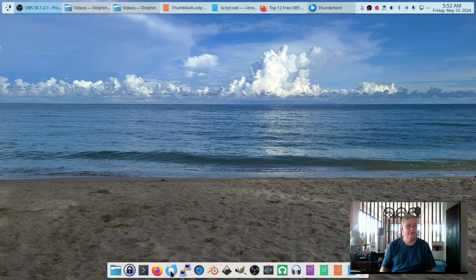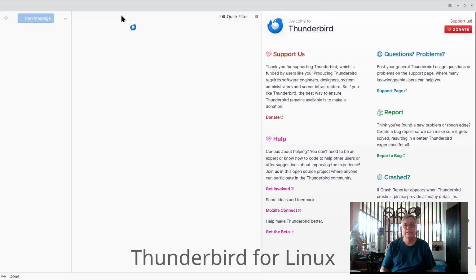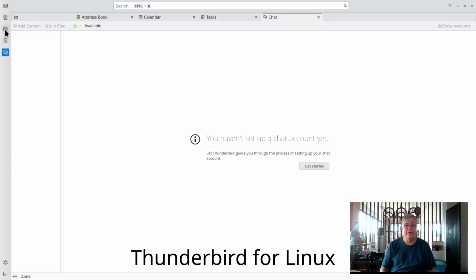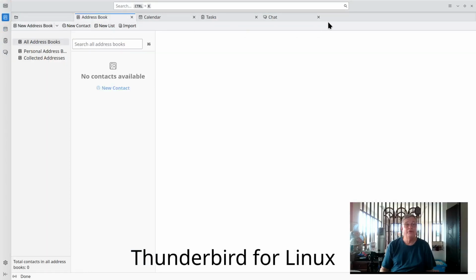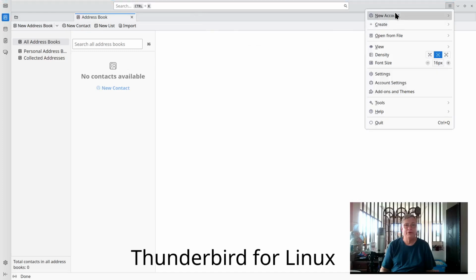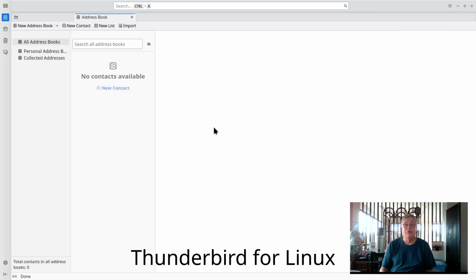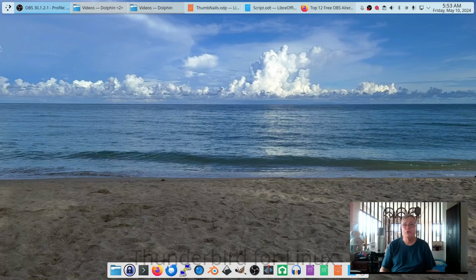Let's see, next up, let's talk Thunderbird. Email client, available on all platforms again. This is the Linux version. I haven't really set it up fully yet because I'm still using an email client on the Windows side, and I don't want to be running two email clients to the same account simultaneously. But depending on how Windows 11 goes with the next update, I may be saying goodbye to Windows. We'll see how it goes. But this is a full-featured email client and pretty much meets all your local email needs.